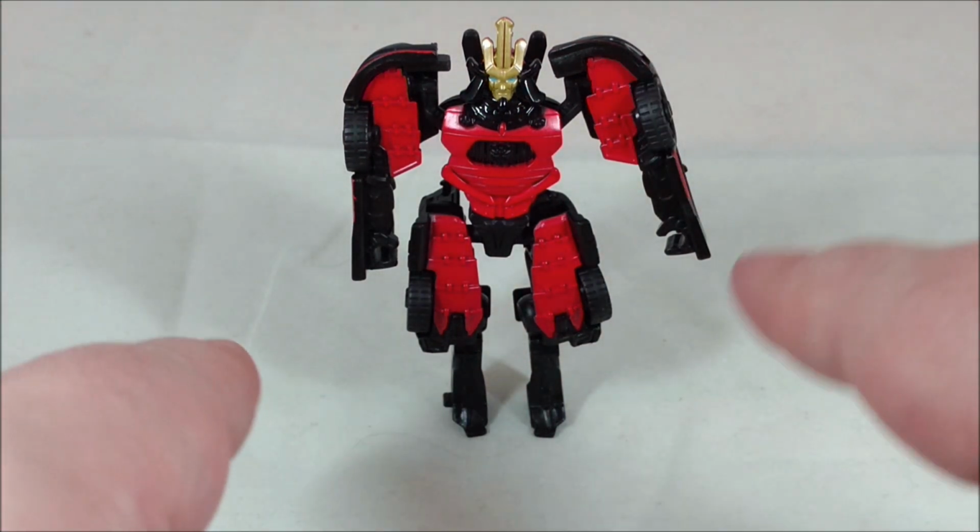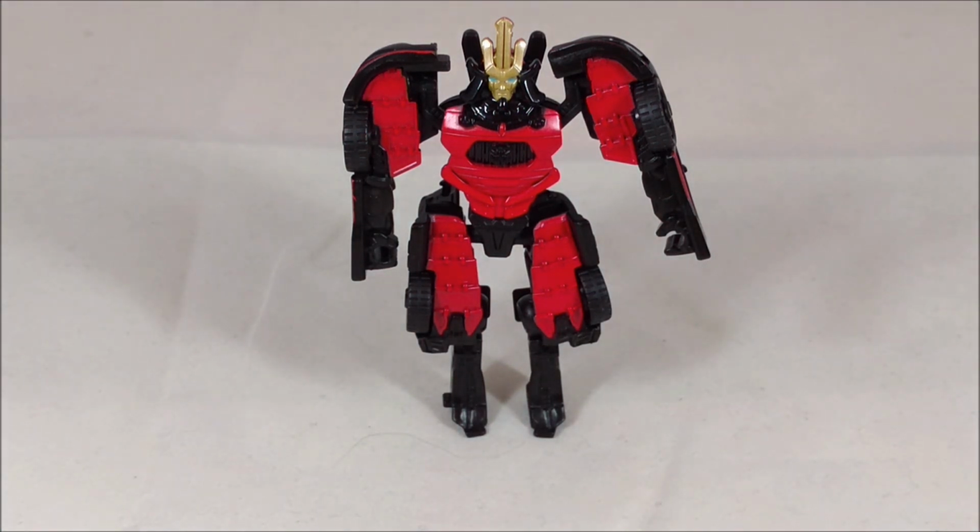And what's very nice is you do have the red samurai armor all underneath the figure. So that's kind of cool. We'll pause. We'll take a look at Crosshairs.